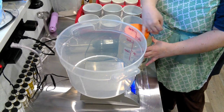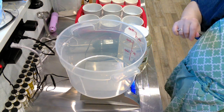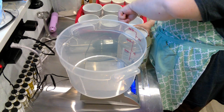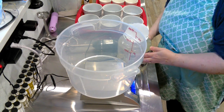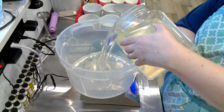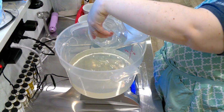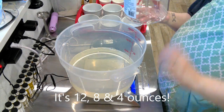So I hunted everywhere — locally, online — and finally came up with three sizes of ramekins. I'm not sure these are the sizes I'll have going forward, but I do have a 12-ounce ramekin, which is the least expensive I could find and the only one I could find locally. Then I have a six-ounce ramekin, which is pretty standard and I feel like a lot of soap makers use. And then I have a four-ounce ramekin. The four-ounce actually looks very small to me. I'm of the opinion that people will like the six-ounce the best, but I'm really interested to see what people like.